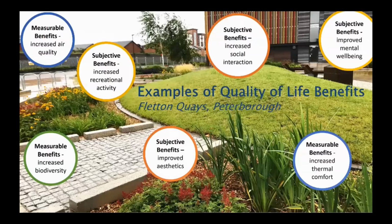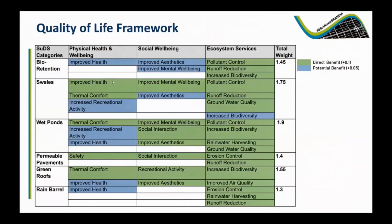And when it comes to SUDS benefits, or quality of life as a whole, if we define it, some benefits are measurable, quantifiable, and there are studies around that. Some benefits are not quantifiable, they are quite subjective, and the question is, can we really create a quality of life index that could be quantified and used for reevaluation of engineering solutions?